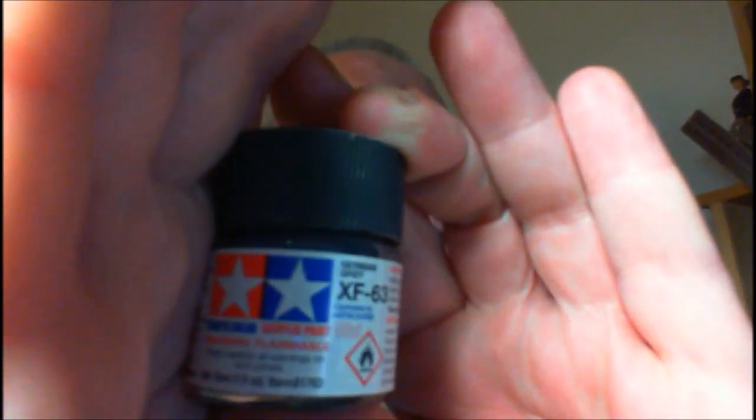There we go. Hide the light. XF68, NATO brown. The reason I'm doing all that is there's a light just here, a shadow, so you can see what it is. So NATO brown, that's the colour I'm going to give it a base coat of. Then I'm going to use this, which is XF63 German grey. That's going to be the main colour for the vehicle, and then the usual colours for all the little add-on bits and pieces like tow cables, tools, stuff like that. So without further ado, let's get onto the bench and let's get started.